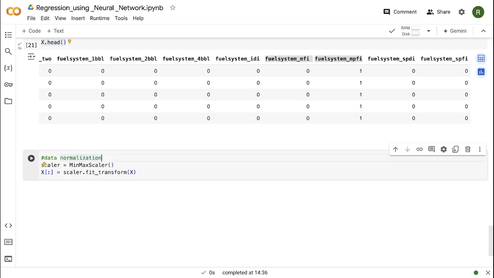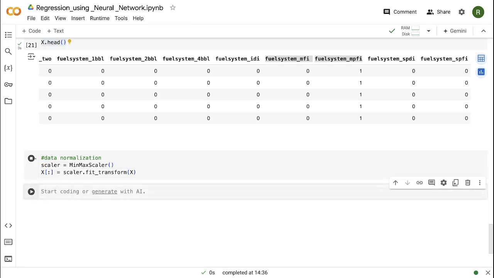Now the significance of this colon and the square bracket is, if you don't give this square bracket and colon, then all your transformed data will get stored in array format and not in the data frame format. But we want that our transformed data should directly get stored in a data frame format, and hence we are passing this square bracket and colon. Let's run that for now, and let me display this X again.